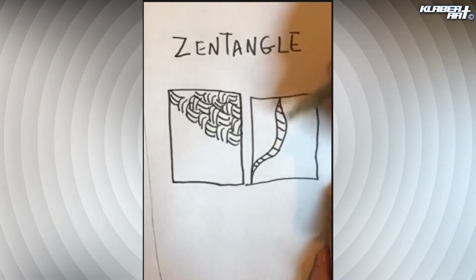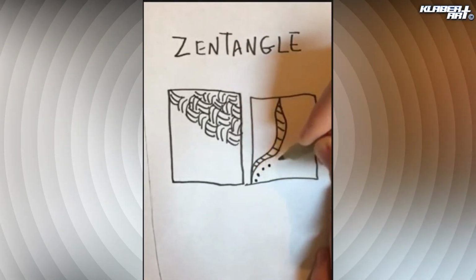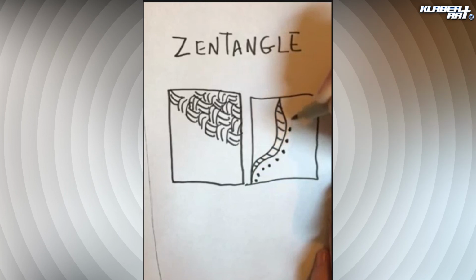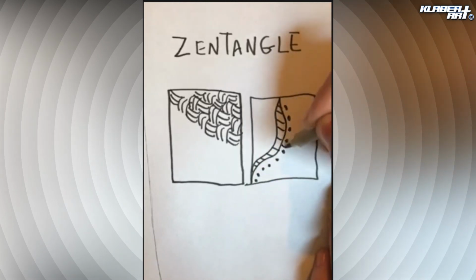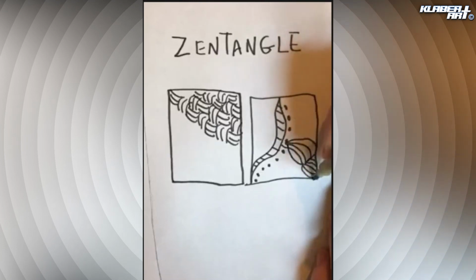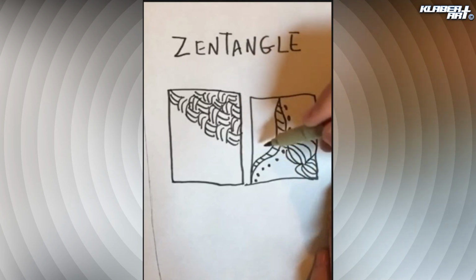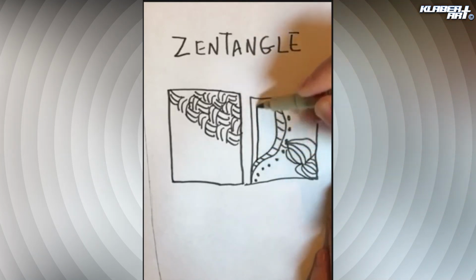So I see I've created a shape there, and I'm just putting some vertical lines. Maybe I'll add some dots alongside it. I could separate out another section to create a whole different look to the design. And I'm going to keep going until the whole square is finished, until I feel like I've really created an interesting pattern within this square.